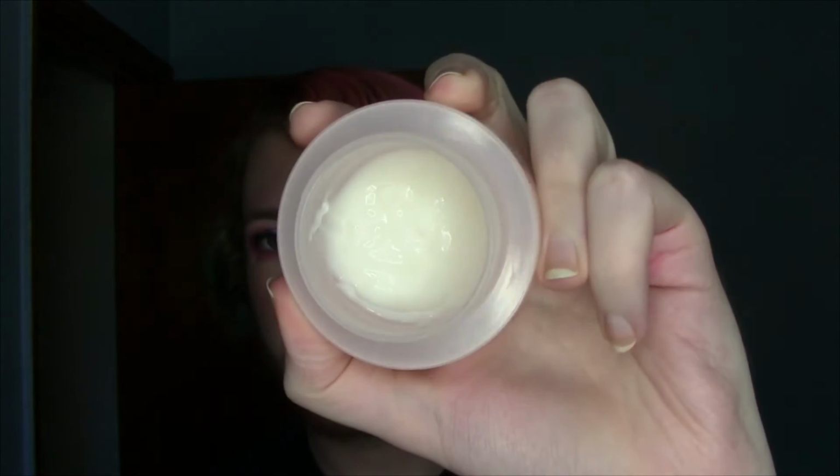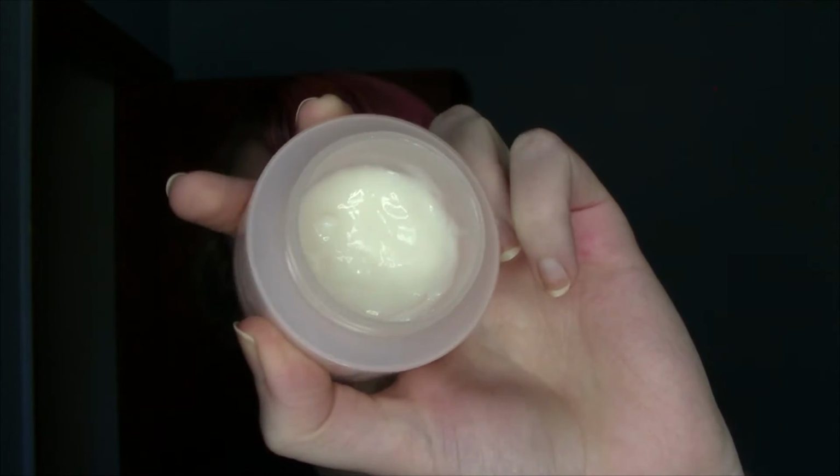Then I have the Fourth Ray Beauty Good Mood Chill Moisturizer. I've been working on this for a while now, and there are days when this moisturizer works really well for me and hydrates my skin, but then there are days when I've noticed that it tends to irritate my eczema a bit. But since I've used a good chunk of this, I don't feel bad about parting ways with it, even though there's still some product in it. Because it does bother my skin on some days, I'm going to go ahead and part ways with it. But if it didn't bother my skin, I would keep using this moisturizer because it's a nice one.